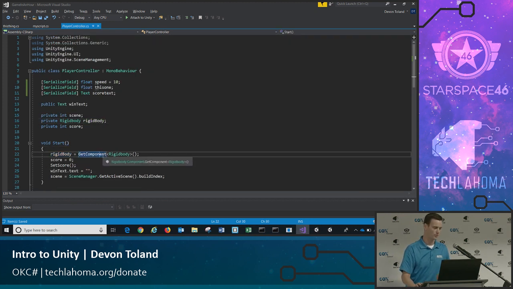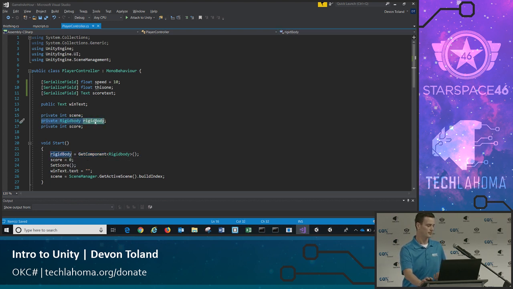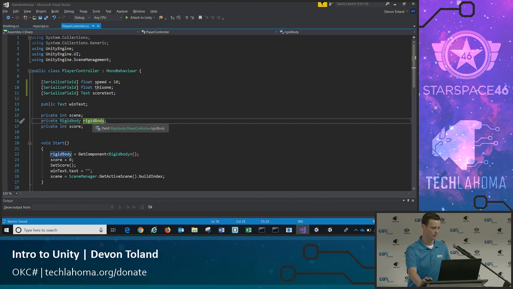The next thing we're going to be working with quite a bit is GetComponent. So we talked about this code sitting on a game object. That game object is made out of multiple components, the simplest being the transform. If I want to work with those components in the code, I need to go get them. So like the Rigidbody, I want to apply forces to it. So I'm going to instantiate it right off the bat. I'm going to say I want a private Rigidbody. I'm just calling mine rigidbody. We could have called this whatever we want.